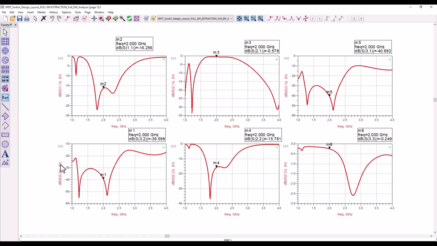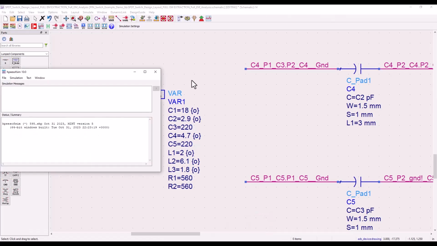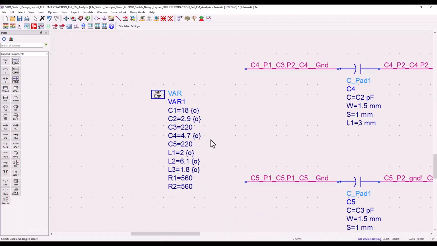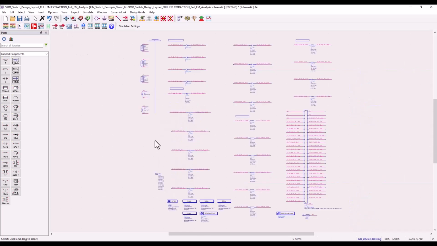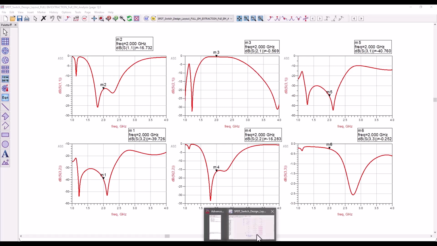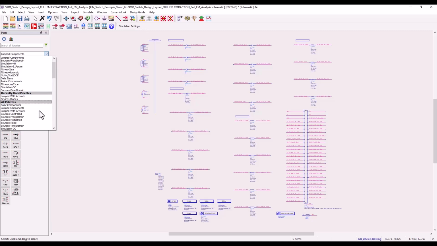We will switch on the history so that these traces remain there, which will allow us to see the differences that occur due to the value change. And here in the resulting graph, you can see there is not a whole lot of change in terms of circuit response based on our rounding off to achieve the final BOM, which we can buy and include in our PCB fabrication or assembly. So let's go ahead and switch off the history. So now in a way we have the final value of the circuit components that we will use.